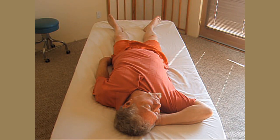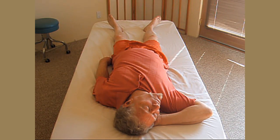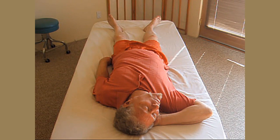Tip your head far back so that you feel the base of your head pull toward your bent elbow, shoulder. Feel a tight muscle from the back of your head behind your ear to your shoulder blade. Now, slowly relax.